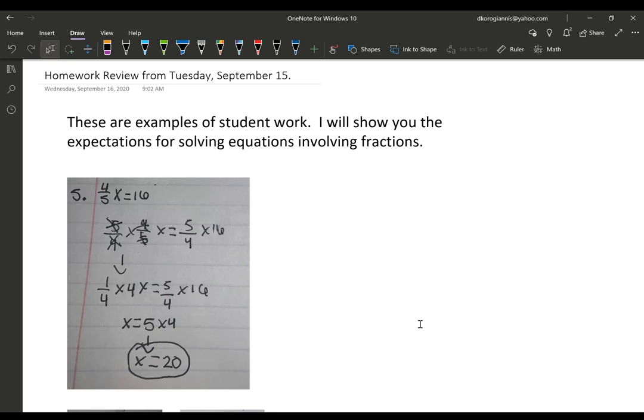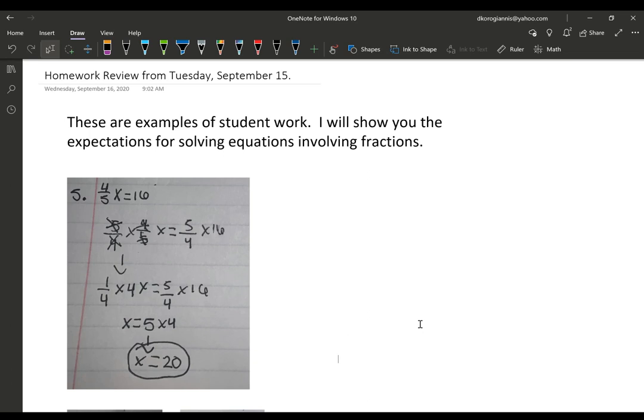I have taken some snips of student work, and I'm going to review number 5 and number 6 from the homework yesterday. Numbers 1 through 4, the majority of you did well. If you did not do well, Mr. Duggan and I will reach out to you and we'll work with you in a small group. But for the most part, everybody needed something with number 5 and 6, whether you didn't know how to do it, or it was the way you're showing work.